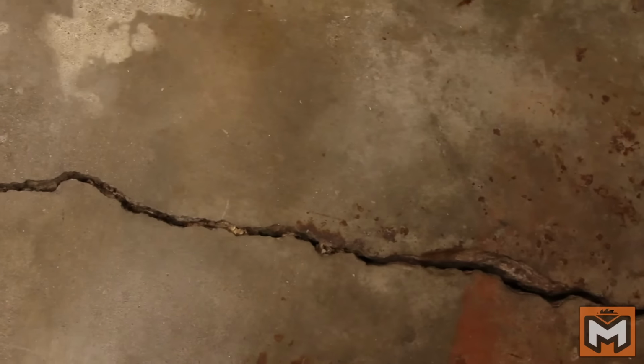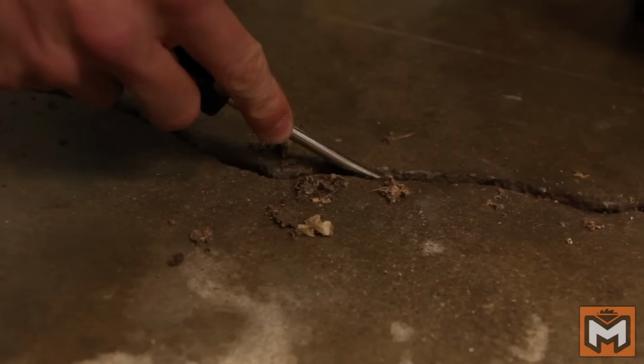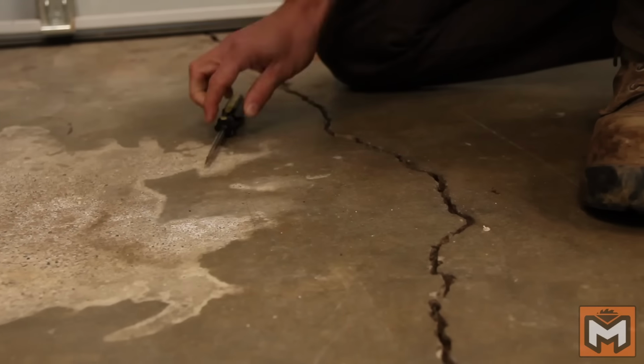This crack ranges in size as it goes, so it's a good example of the different steps involved in tackling different sized cracks. First, I'm going to show you how to tackle a wider crack, like here by the garage door. First thing we need to do is clean out the crack of any debris by loosening it up with a screwdriver or something that can get down in there.